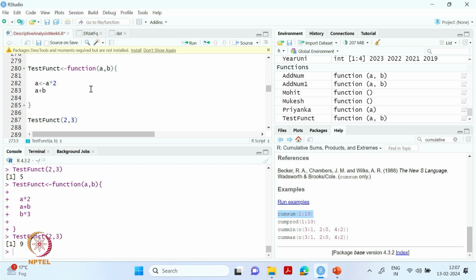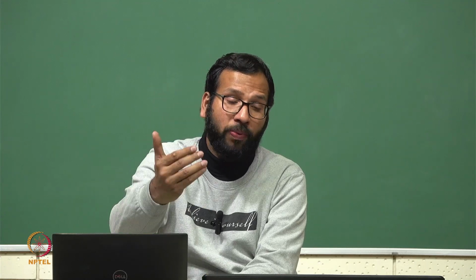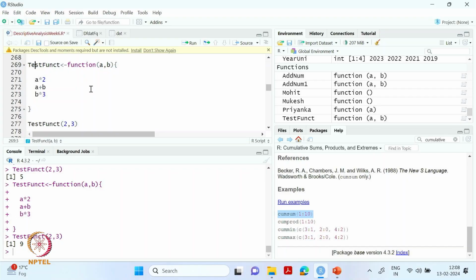Now take another example, if you want to use the earlier operations. What happened here is that these were computed, but these values were not assigned to A. That is why A plus B was 2 plus 3, 5. What we want is 2 star 2, 4, and 4 plus 3, 7.